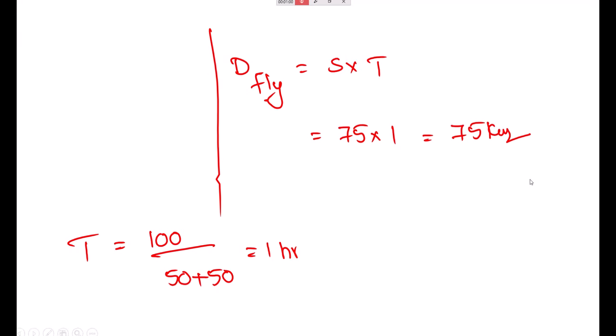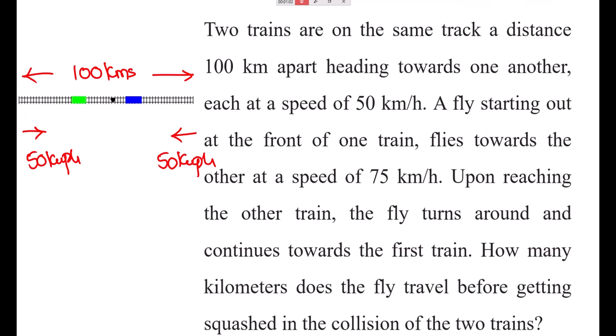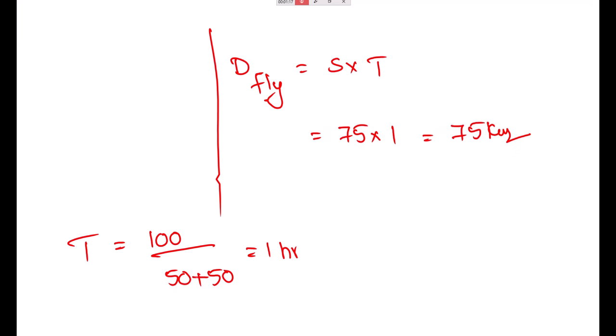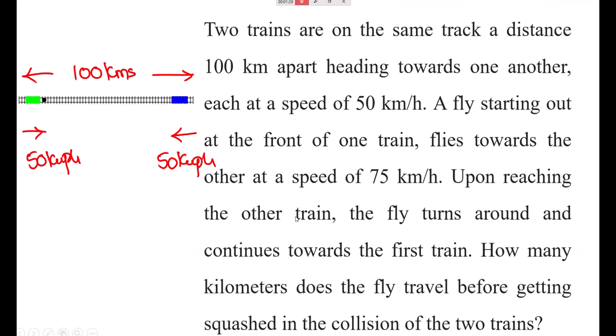So the job is done in 1 hour. Don't apply the relative speed concept for three objects. We cannot apply it for three objects at a time. We can apply it only for two at a time, any two. So here we apply it only for the two trains, train one and train two, which are traveling in opposite directions. Why are speeds added, sir? Opposite directions, so speeds are added. So I believe you understand problems related to the trains concept and relative speed together, right?